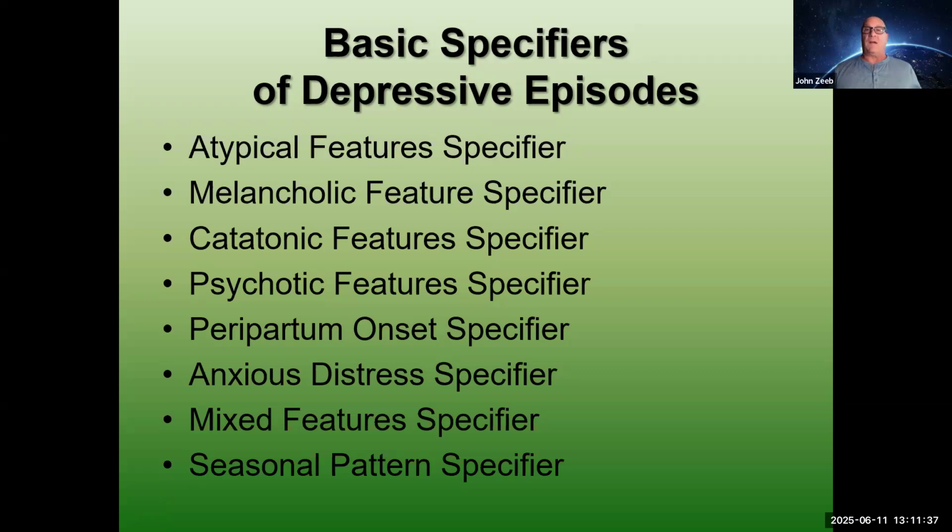For example, they may become very depressed during the winter months. So it's often tied to natural seasons, and then maybe in spring and summer they show a manic phase. The point is that the symptoms seem directly connected to the time of year or the season. This one has often been connected to increased melatonin, which increases during winter, and lack of sunlight. One of the treatments for this one would be sitting in front of a bright light that seems to reset the chemicals in their brain to help them.